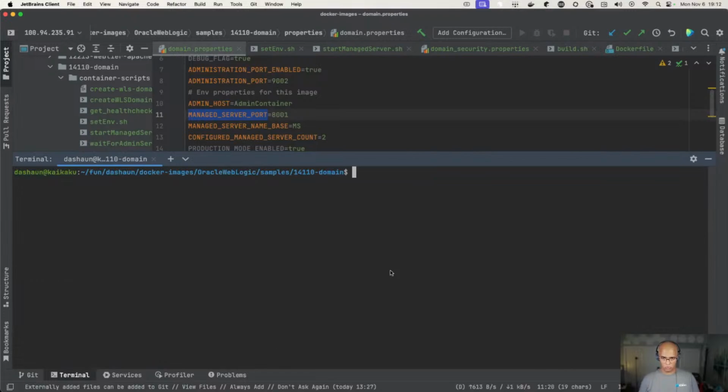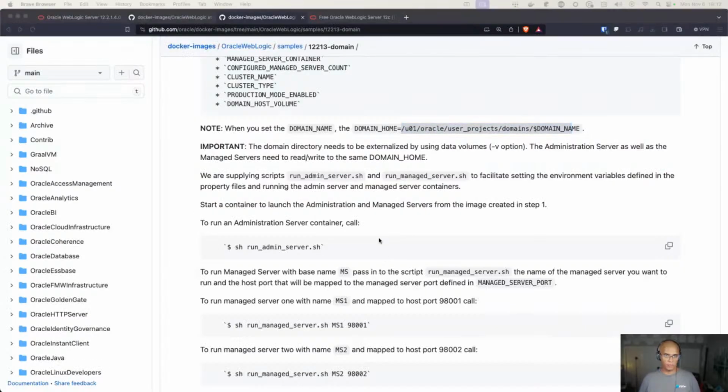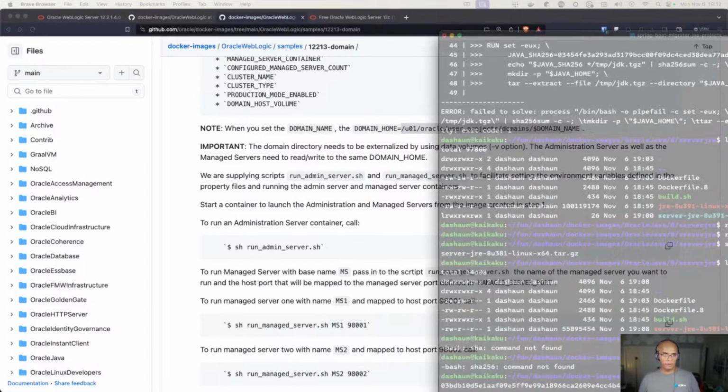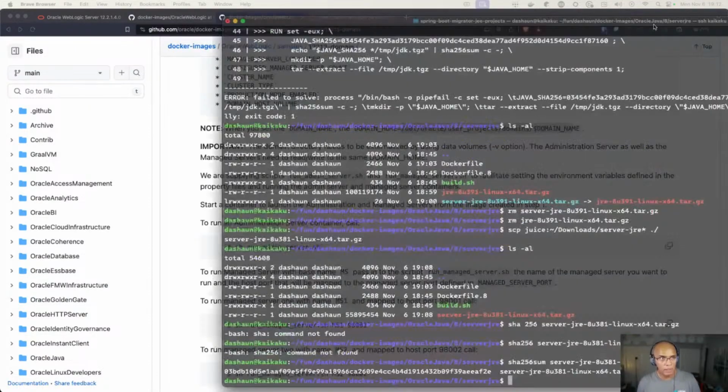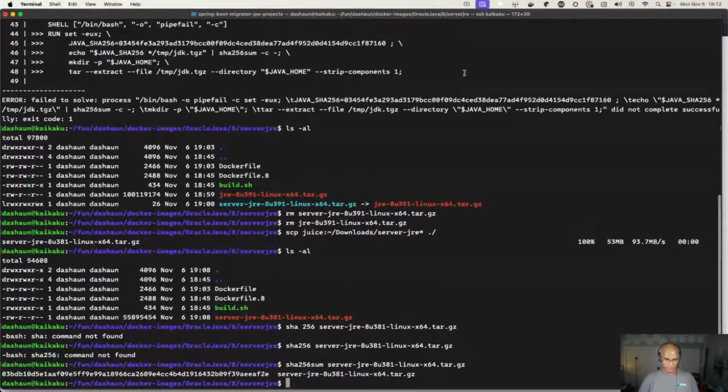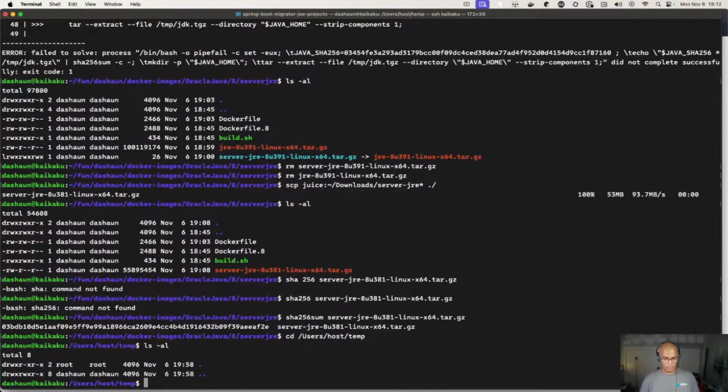Let's jump over to where that was running. Let's close this window. What we were doing was we were over here. We were on that server, and we did some interesting things. We said users host temp, and now we don't have a temp. This is where we were mapping things.